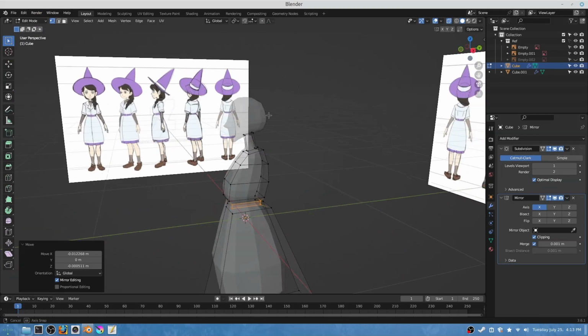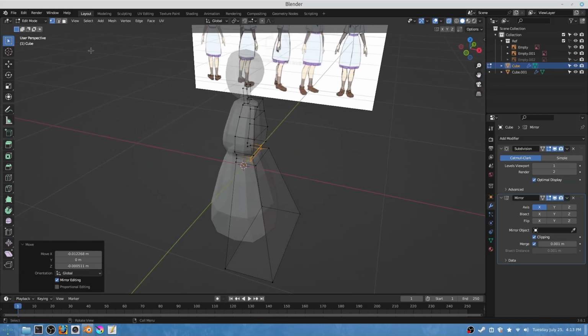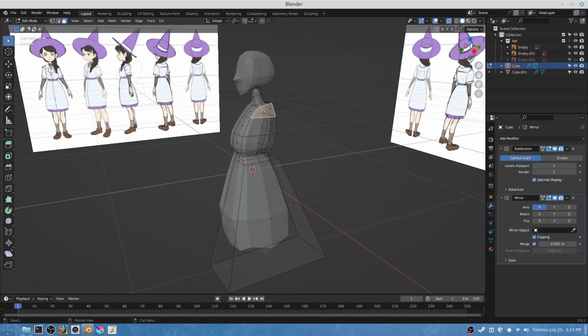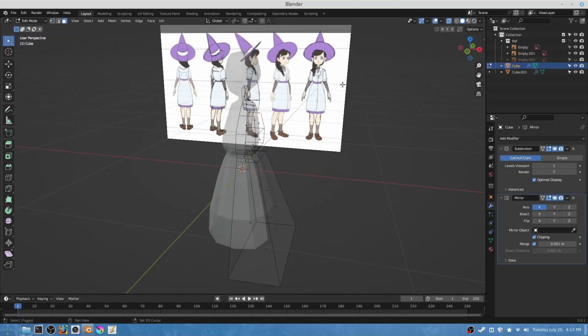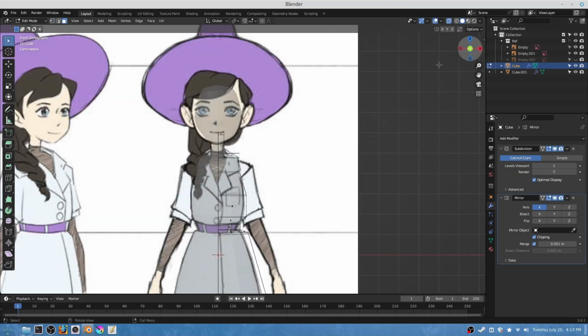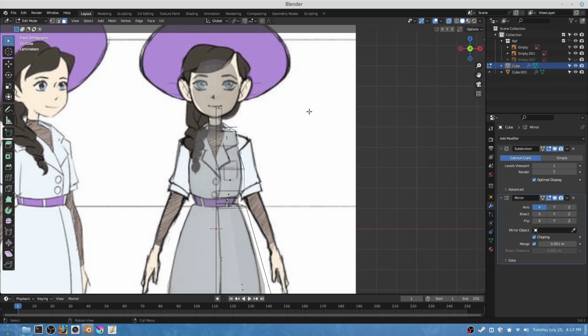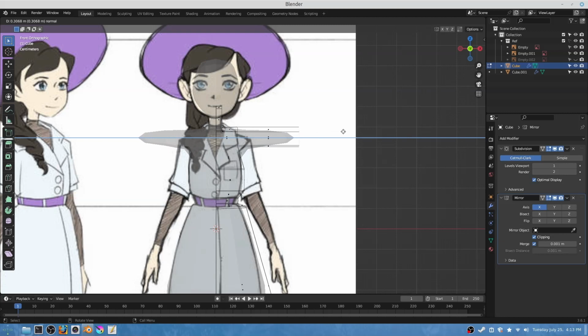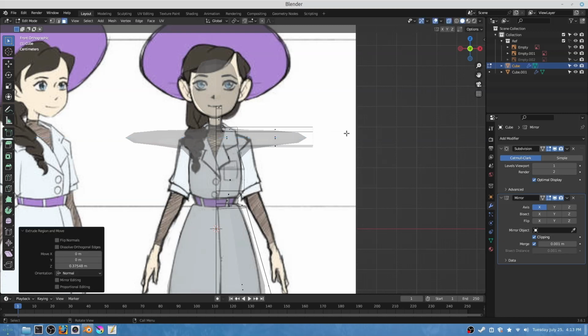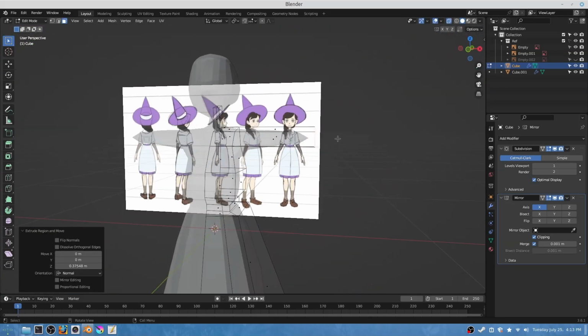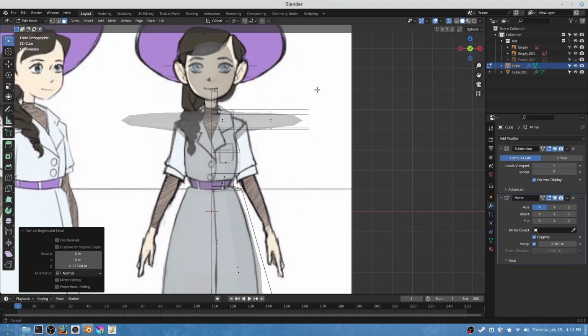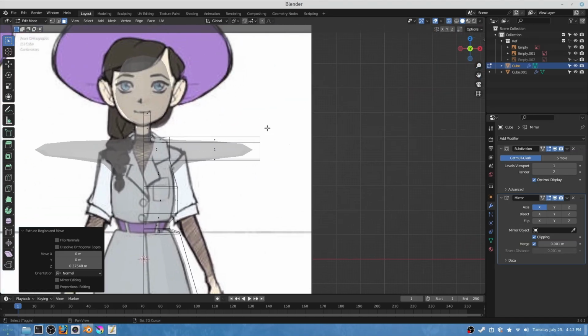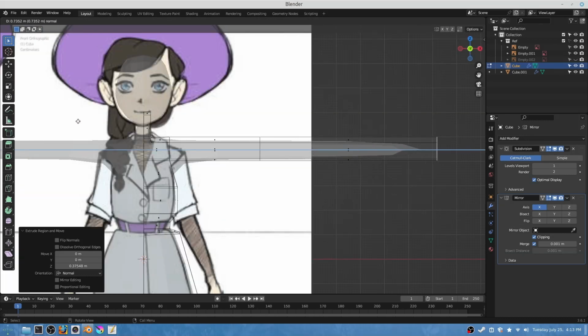Now, the next part we'll want to do is go onto our planes, and then we will extrude outwards. So we will have our arm here, then we'll press E, and then it'll move on the according axis. So these will be our arms, and then we can make our elbows.